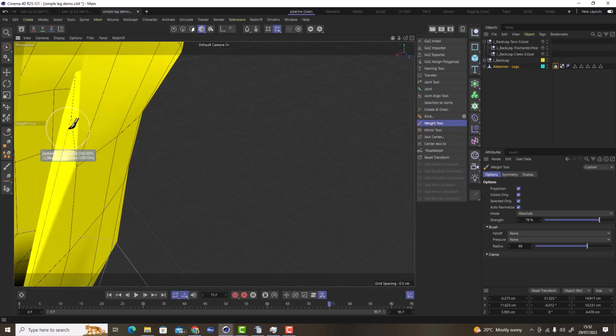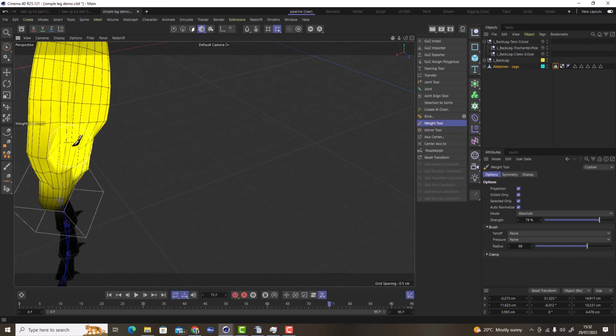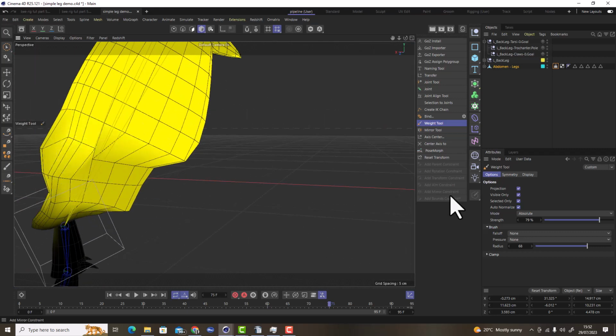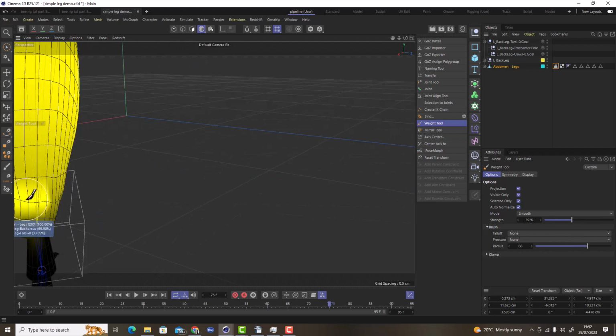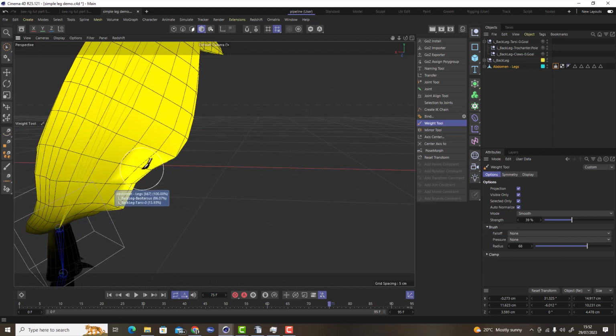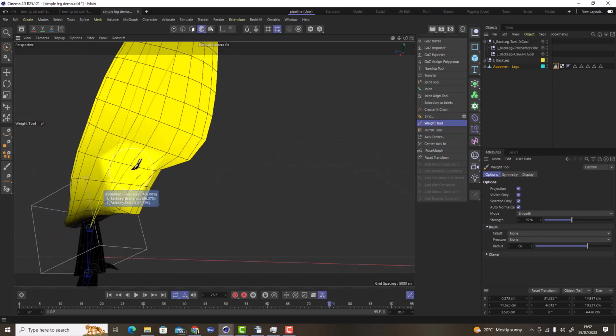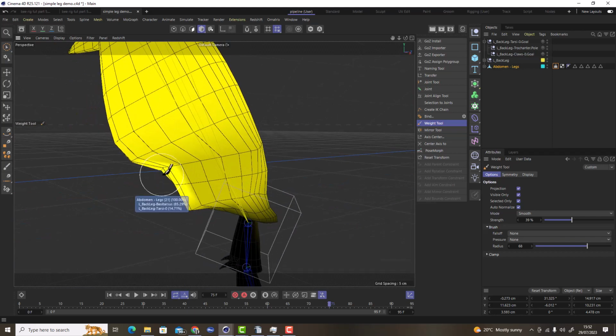We're gradually getting to all of these points, and we're putting them back to a different level. We go back to smoothing again to smooth that out, maybe take the strength down a little bit, and then rework on that area again, because there's a little bit too much deformation going on in some areas.